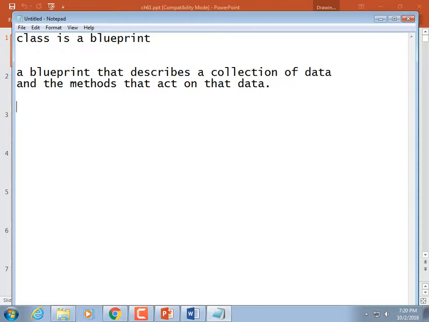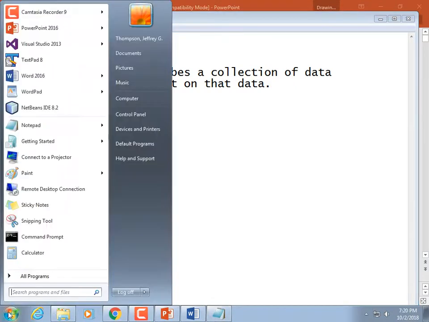So just for funsies, we're going to open up NetBeans, and we're going to make kind of a dummy little class that's got static data members, meaning that we don't actually have to instantiate an object of that class. Now, if you remember what I said instantiate meant, it means create a variable of that type. You use the new keyword, like Scanner sc equals new Scanner. That's instantiating, it's creating a Scanner.